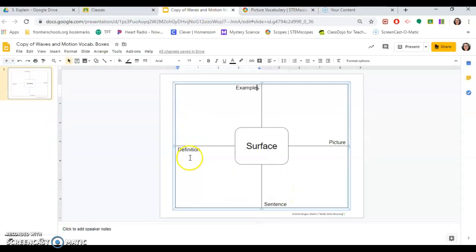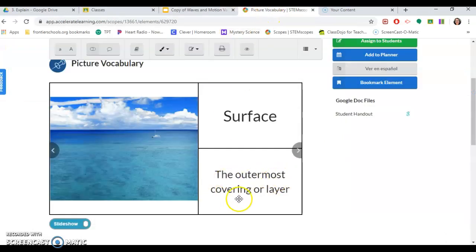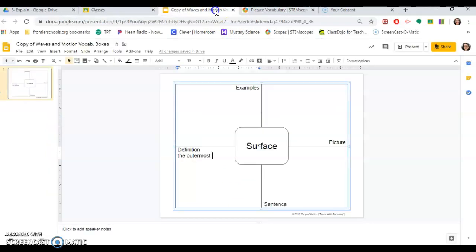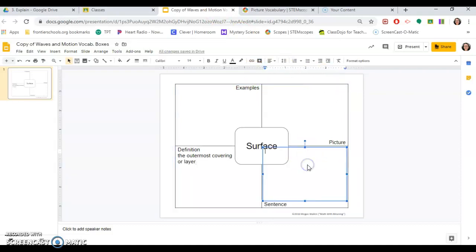I'm going to go back and I'm going to type in that definition. The outermost covering or layer. I'm going to hit enter before layer, so that way none of my sentence gets cut off.